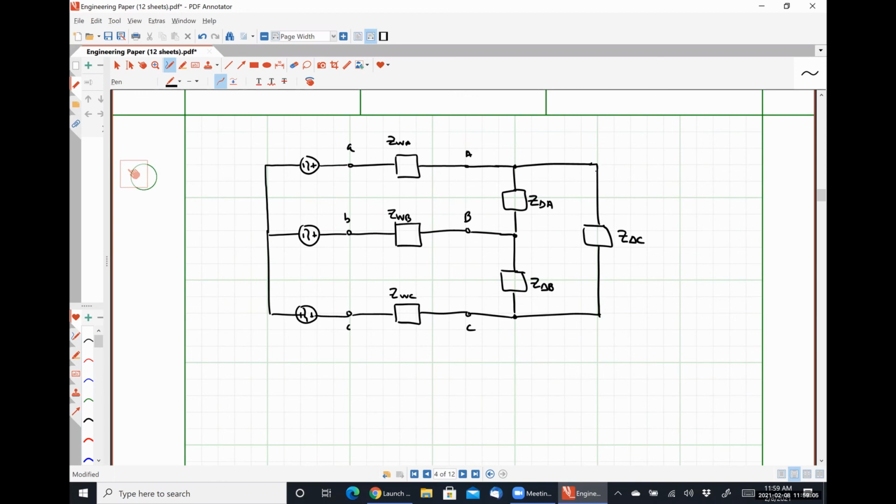All right, so first, should be fairly obvious. What kind of system is this? We typically identify our systems by whatever type of source we have, and then whatever type of load we have. So in this case, we have a Y connected source and a delta connected load. So we would consider this to be a Y delta system. Source first, load second. So in your homework assignments, I might say you have a Y delta system. This is what I mean, okay?